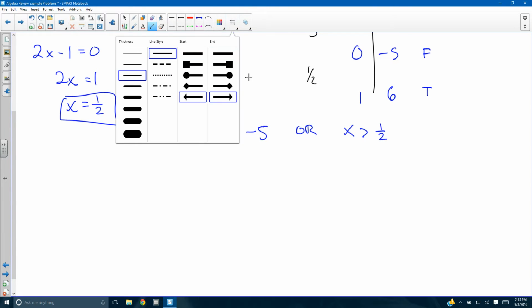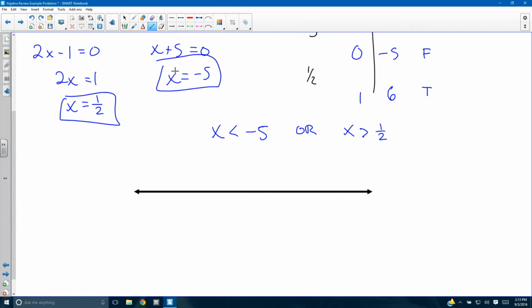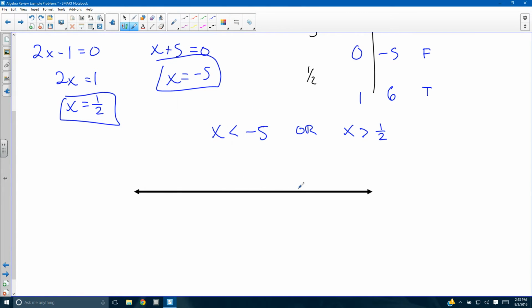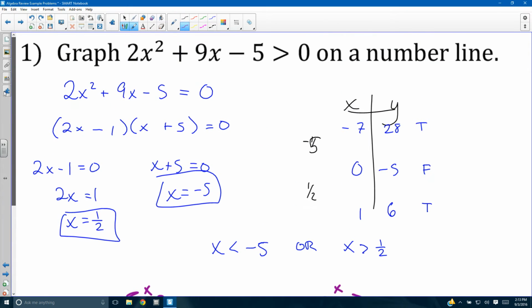So let's go ahead and graph this solution set on a number line now that we know what it is. I like to put 0 there still. Here's 0, here's 1/2, okay. Here's negative 5, way over there. Doesn't have to be drawn to scale, but I don't want negative 5 right there, right? It's kind of weird. Open circle both ways, and that's our solution set. Anything in between negative 5 and 1/2, including negative 5 and 1/2, would not satisfy the inequality.